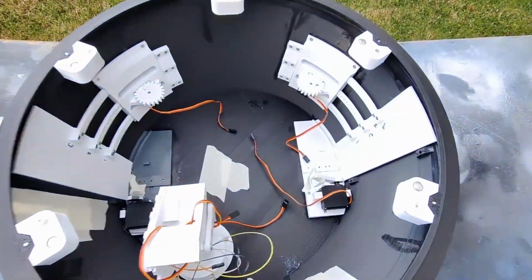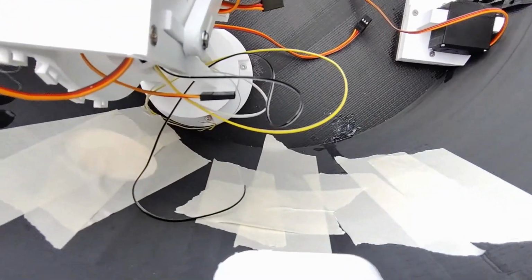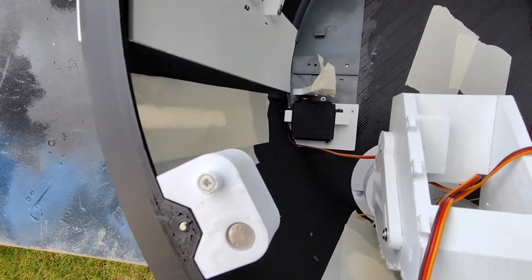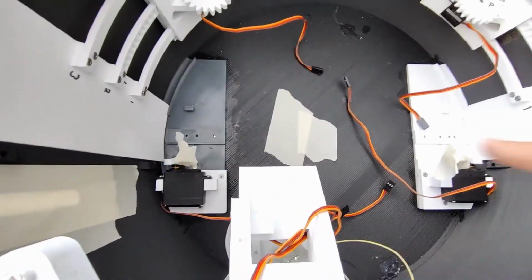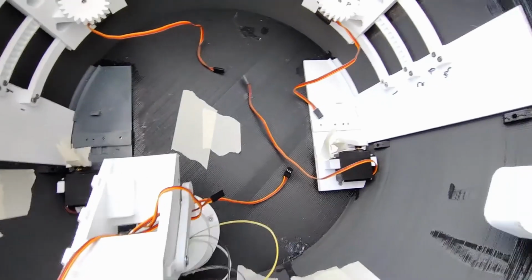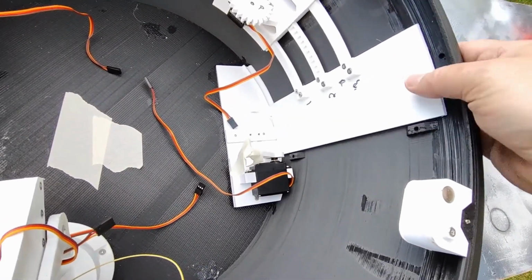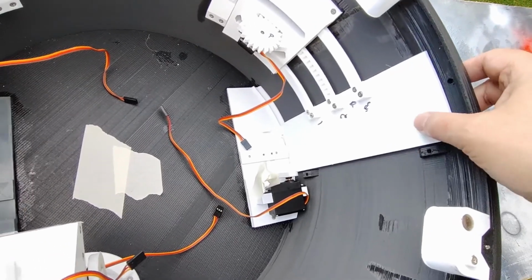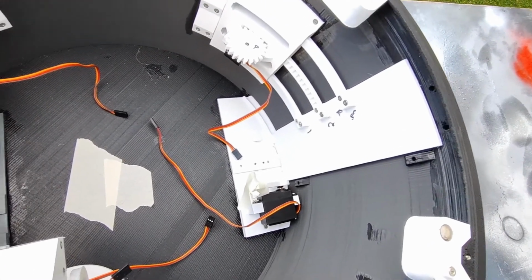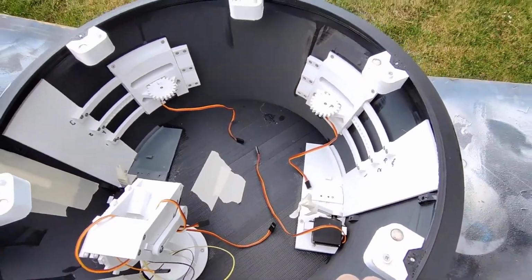Right, so I've taken the dome arms out and I've taped up from the inside where the lights and the eyes will go, and also where that weird square and the aerial goes in. I'm leaving these in for the moment, rather than just trying to tape it all up. I'll then take them out later and give them a good go with the spray putty. So I'll just flip this over.